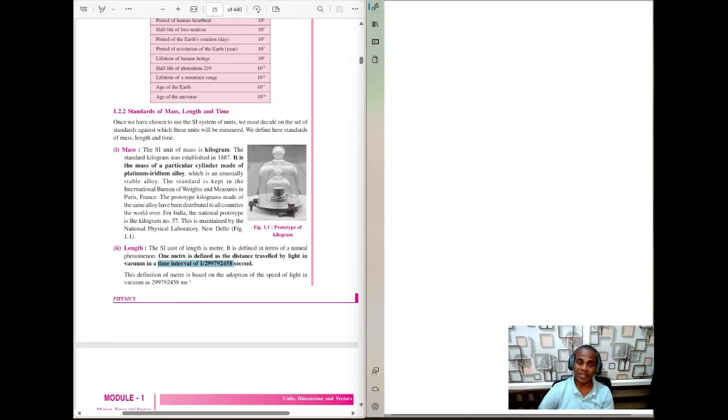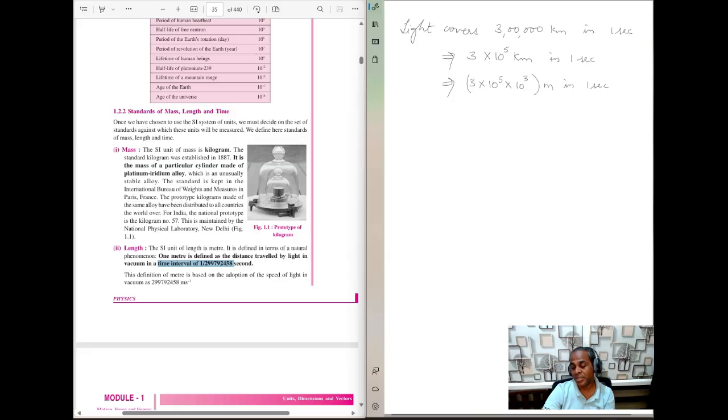So how do we arrive at it? We can understand that light travels at the speed of 3 lakh kilometers per second, right? So light covers 3 lakh kilometers and it takes only 1 second for that. This can be translated into light covering 3 into 10 raised to 5 kilometers, because there are 5 zeros. We can also understand it in terms of meters: 3 into 10 raised to 5 kilometers, and each kilometer is equal to 1000 meters, that is 10 raised to 3 meters. So overall, these many meters light travels in 1 second.